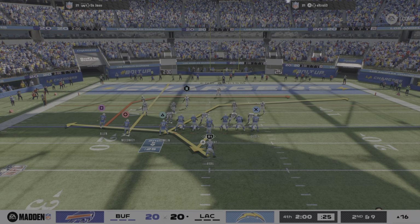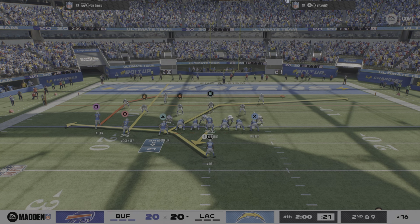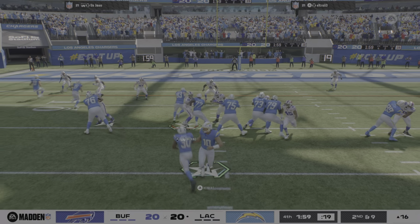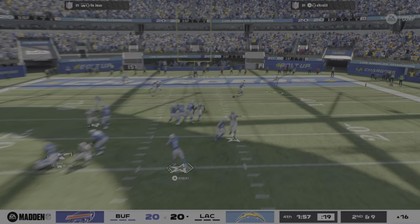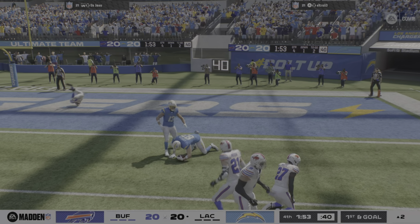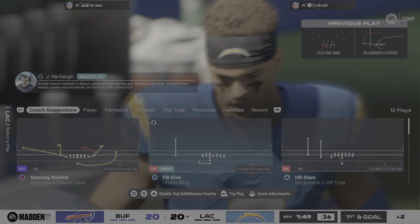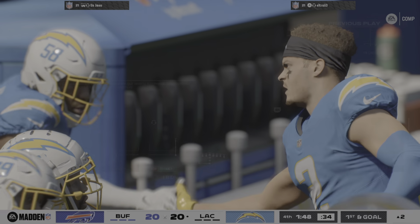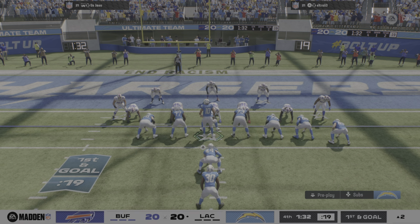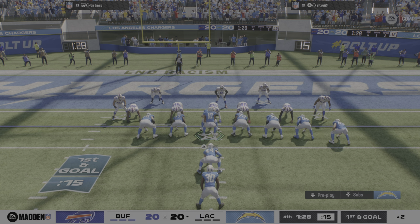They'll come to the line here, 2nd and 9. Set. Play action now for Herbert. Pass it down close. And they'll get this down nearly to the end zone. Instead, stopped at the 2. That's a gain of 13, and it sets them up with 1st and goal. Another Chargers first down. First and goal at the 2-yard line.